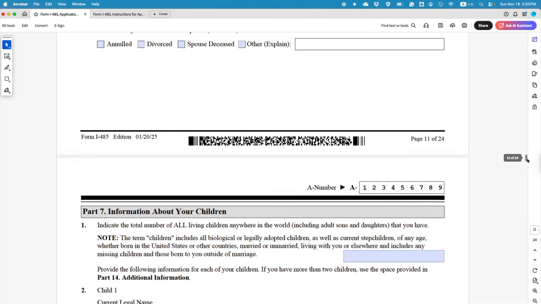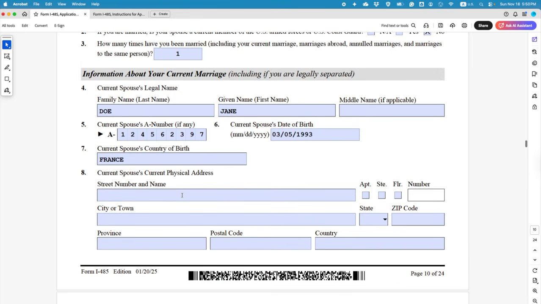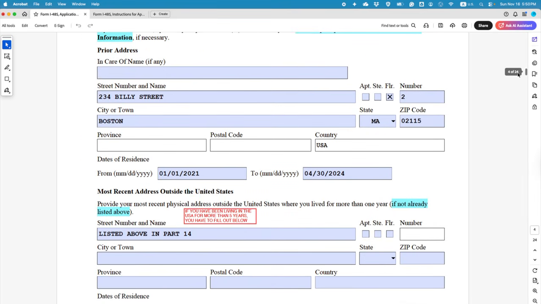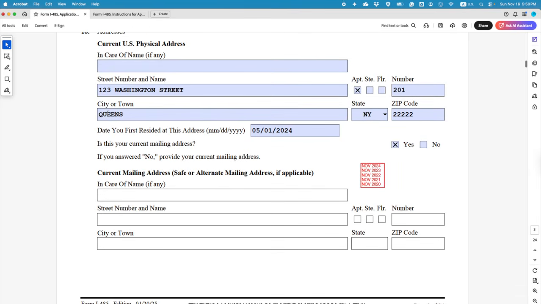Otherwise you can put a different address if she is not living with you, maybe employed somewhere else. For the current physical address, I select apartment, I guess 222, and then it was New York, wasn't it New York? Oh, it's Queens, NY.